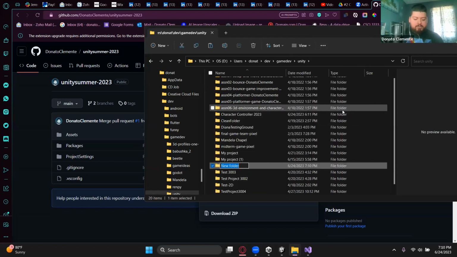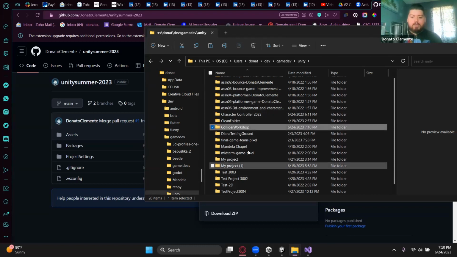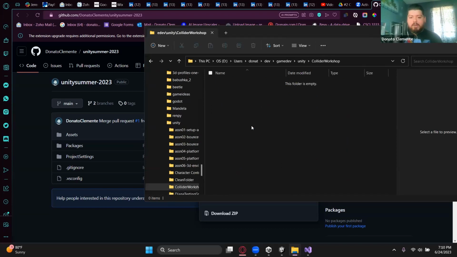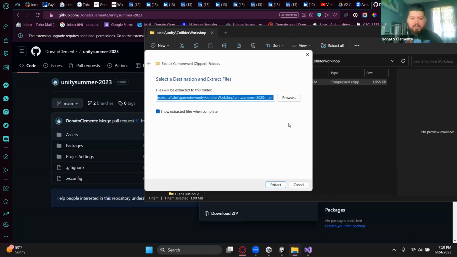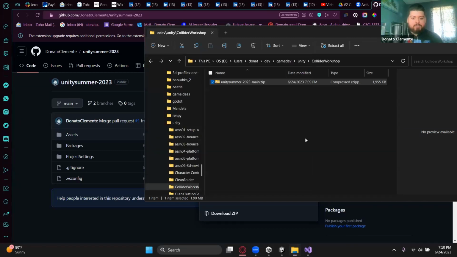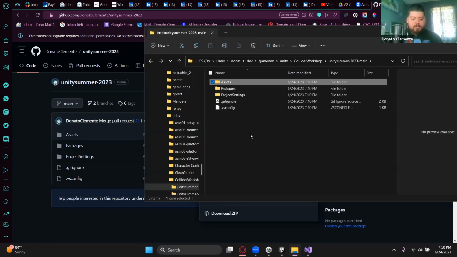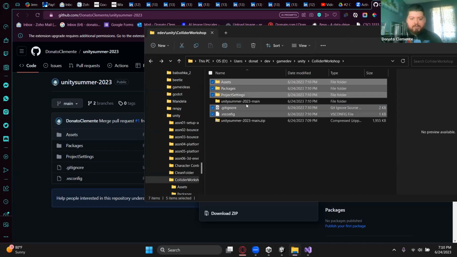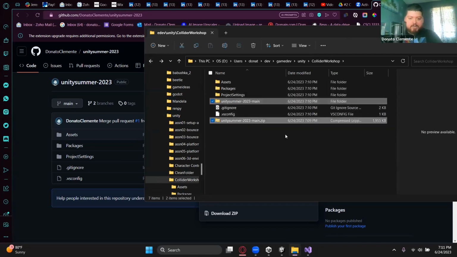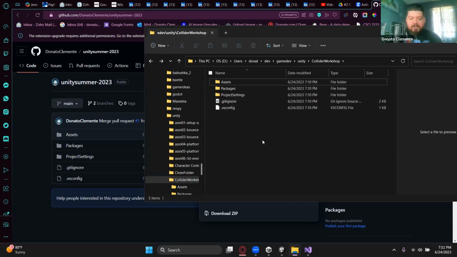Let's call this, I guess, Collider Workshop. And then I'm going to drop the zip in here, extract everything inside of here into this folder that I made for it. Or not. And grab everything and put it in the main folder. Delete the zip and the folder that came with it.